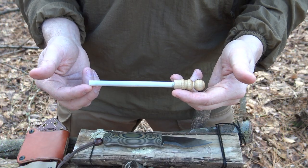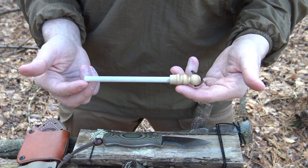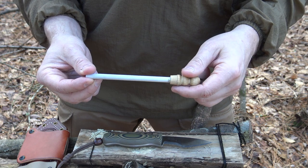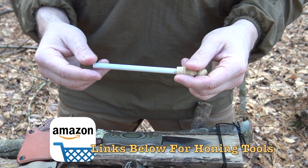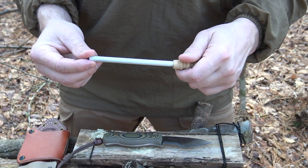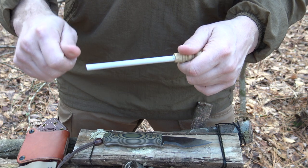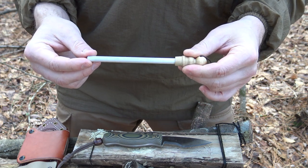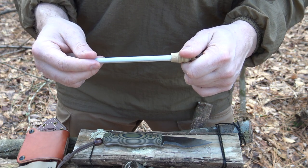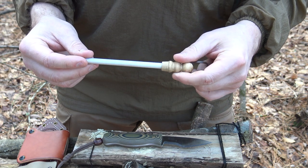My preferred tool to use when honing these knives in the field is just a simple ceramic rod. This particular one came with the Lansky boxed set — a little wooden box with a turn lid and four rods. I prefer to freehand these rather than use the wooden guide that comes with it, so I can get the perfect angle based on the blade I'm using. Not all blades are ground at the same angle, so freehanding allows me to perfectly mate this ceramic rod to the blade I'm honing.